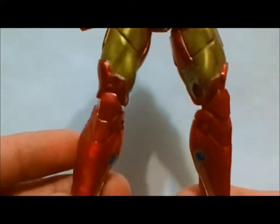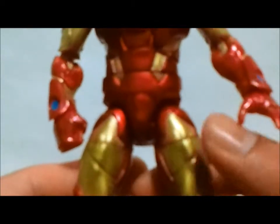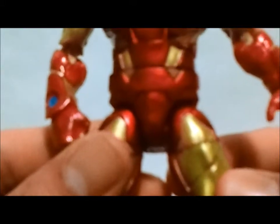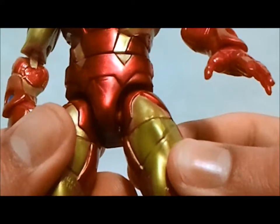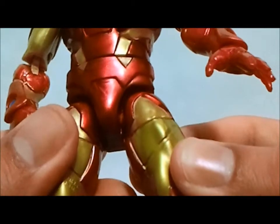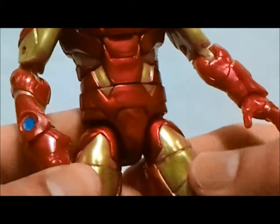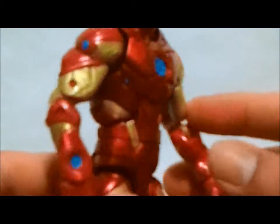Look at his legs, more on the paint detail. One of the things you have to watch out for is that the paint on the thighs kind of scrapes off, especially when you're pulling him. I don't know if my camera picks it up well, but around this area, it's being chipped off, and the red plastic seems to be coming out. So it does chip easily, especially around the upper thighs here. If you're posing him up more, he'll scrape easily. So definitely keep an eye on that.